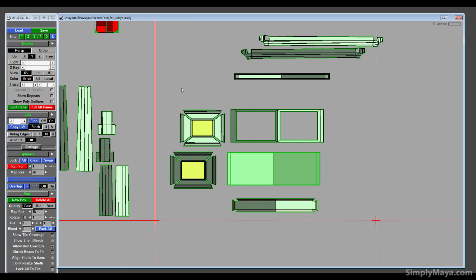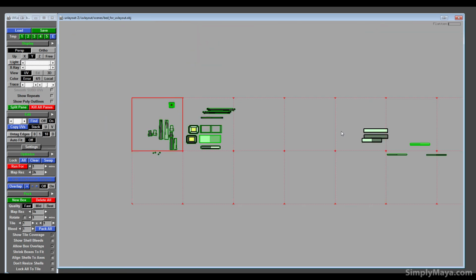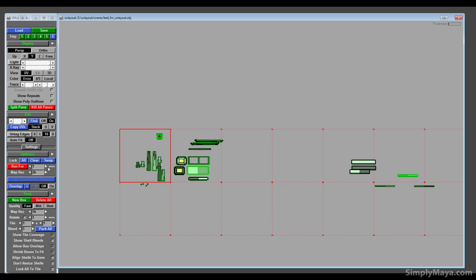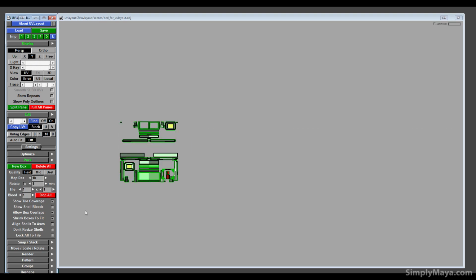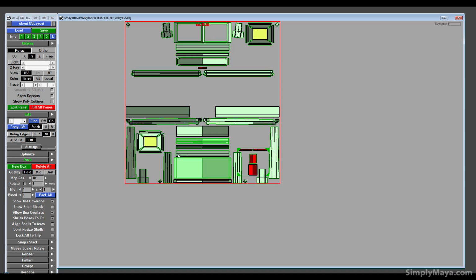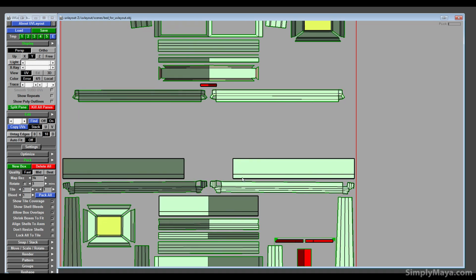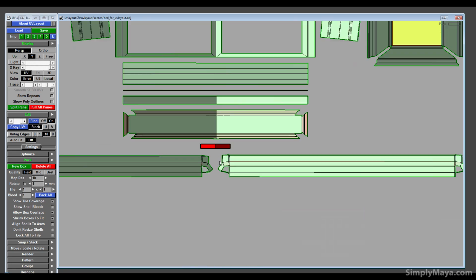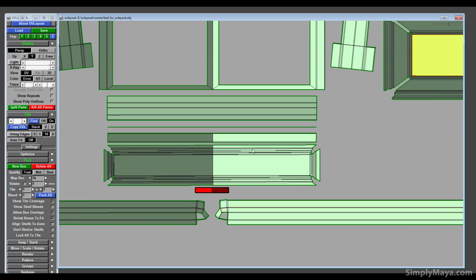So I'm trying to find where this non-flat part is, and because I've got bits all over the place at the moment, I'm just going to do a quick pack. So go down to pack, where are we? Pack, and just hit pack all. There we go. Okay, I'm going to deselect everything, and the front of this bed is looking a little red, so I'm just going to flatten that out a bit more.